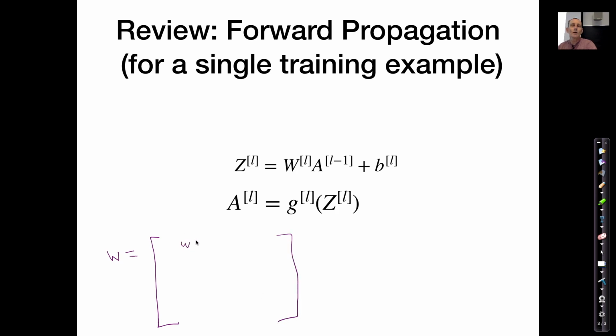So W of L means the weights for layer L. And it consisted of the weights for neuron 1 at layer L. And this is basically a bunch of values, because it's actually transposed. So it's a bunch of values across here, and then we have W2 of L transpose, and all the way down.